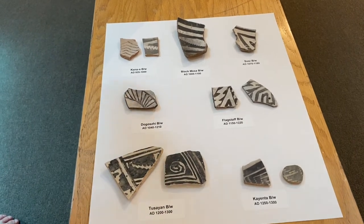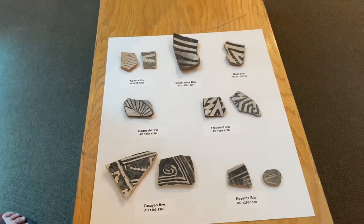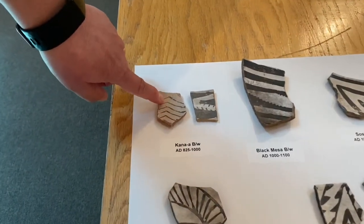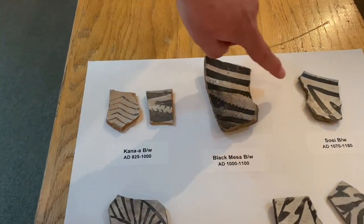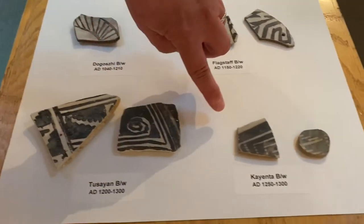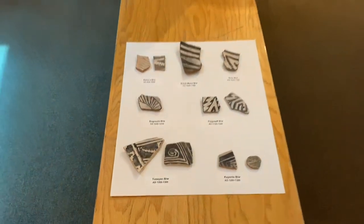From this information, if I find any of these on a site, I can assign them that date range. And even in these small pieces of a vessel, here we have the narrow lines and the ticks, we have dots and no dots, and it keeps going through the progression I showed earlier — with the tighter, more black than white — which is pretty fascinating. And it works, it absolutely works.